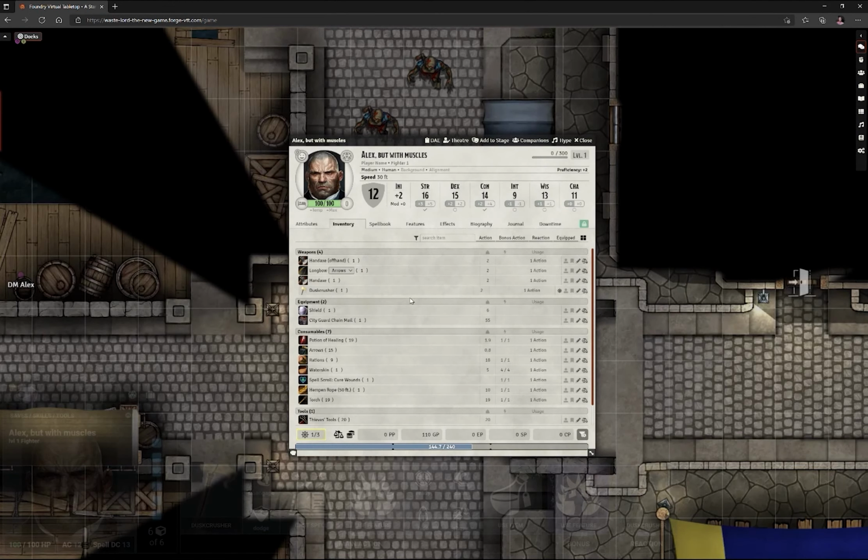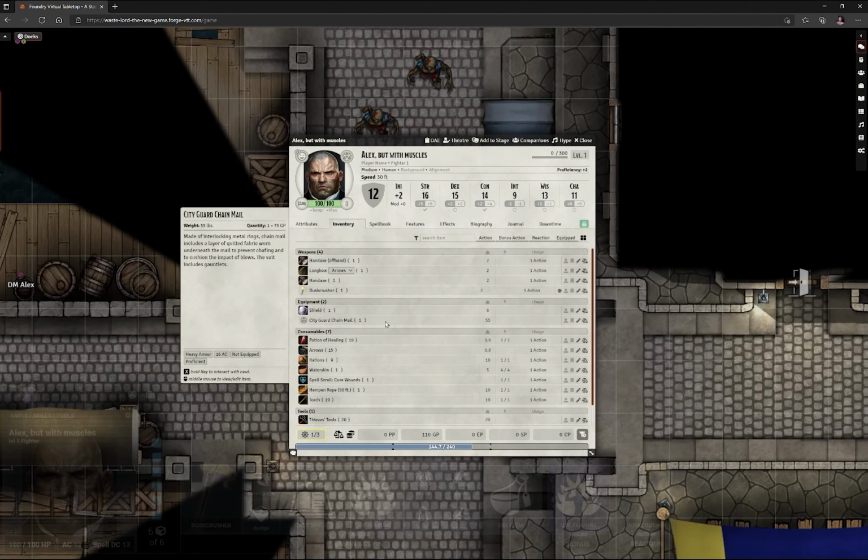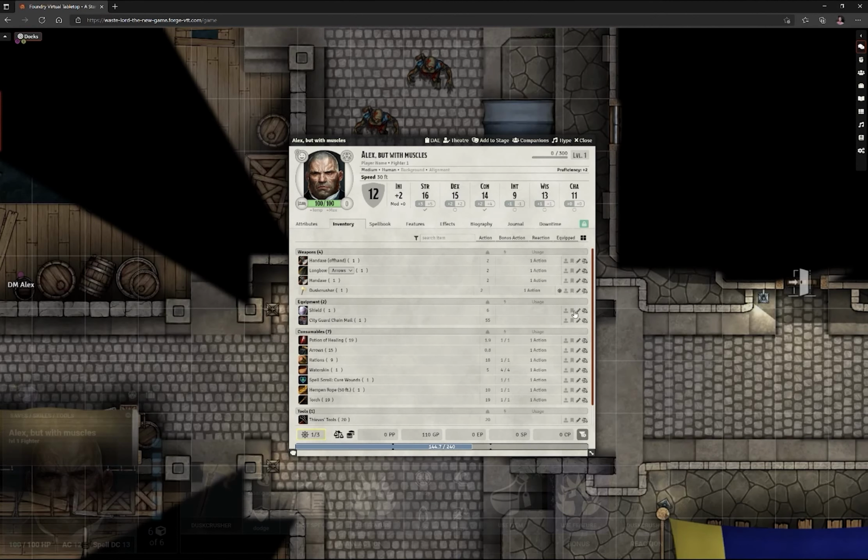Opening my character sheet and going to the equipment menu, I can see that I don't have anything actually equipped. So if you just go down, you can find where your armor is at, and on the right side, there's all these little buttons that look like silhouettes of men. You click one of those, voila, the armor is on. My armor class went from 12 to 16.